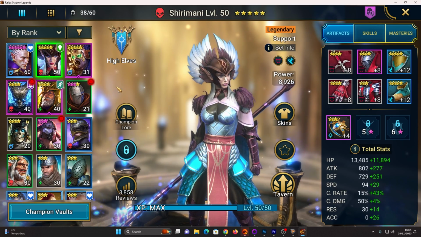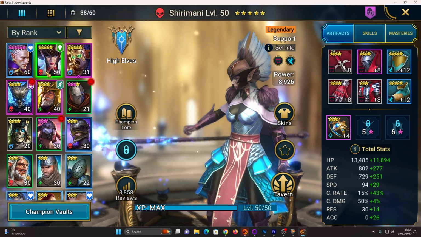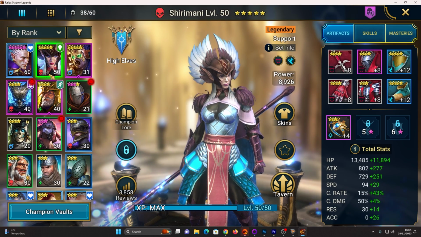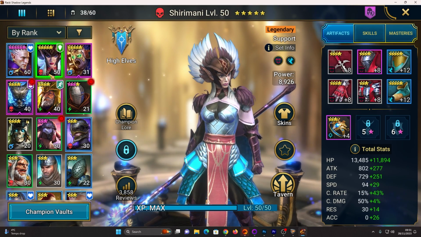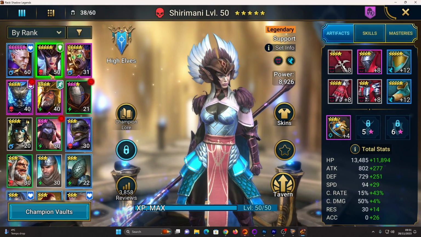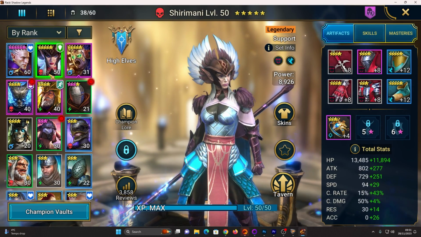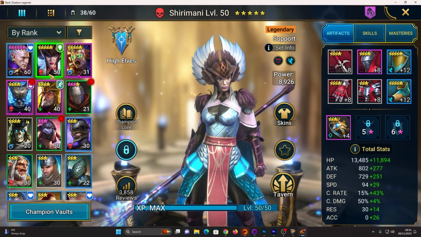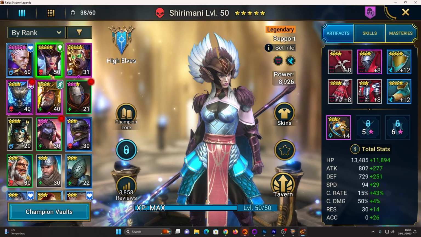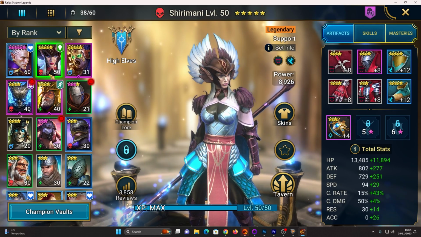She was very helpful for clearing some of the campaign with Kael because she is an off affinity for him. So what that means is that Kael is a magic affinity. Magic is of course weak to force but strong to spirit. We've got here a force champion, so whenever Kael comes up against a red or force enemy, he'll struggle, but Shiramani could do it. She was already 5-star because she's legendary, so that was a big help.